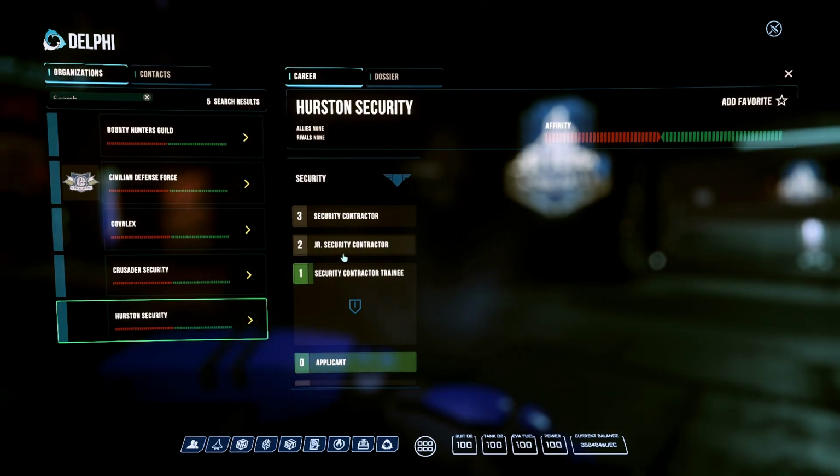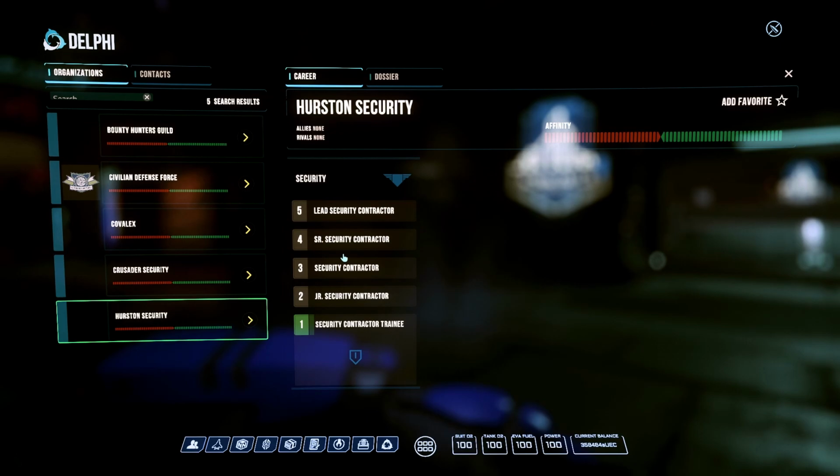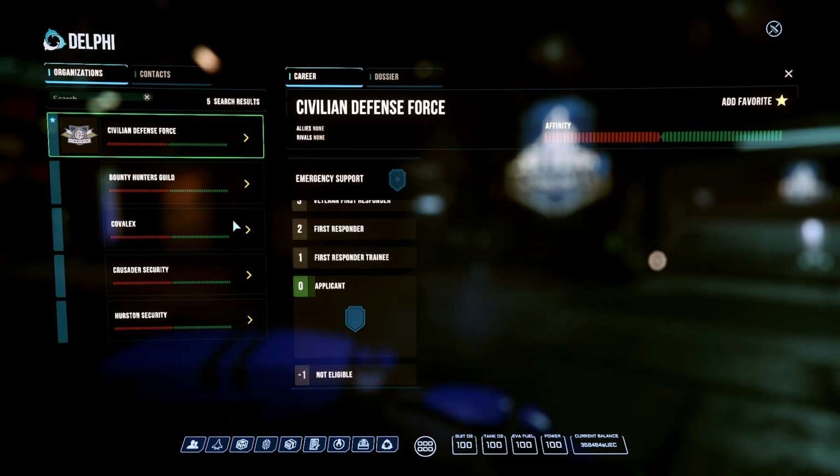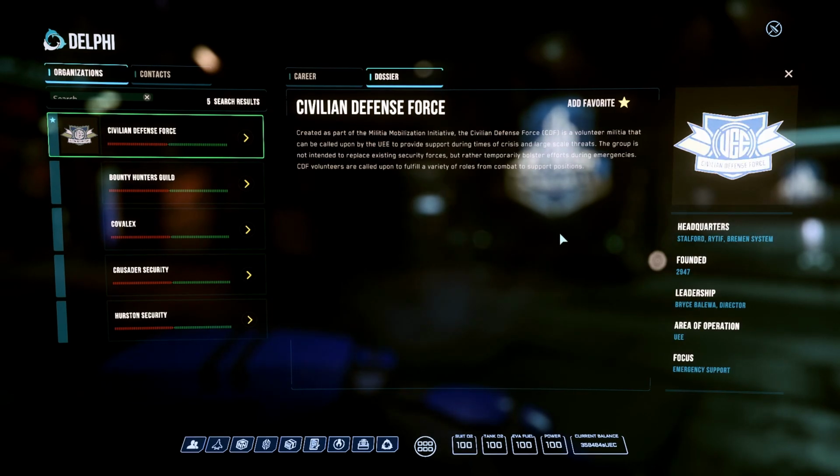So this is your career, shows you what you've done, and you can add them as a favorite. So I can go here and click add as a favorite. They go to the top. And then you can see the dossier.